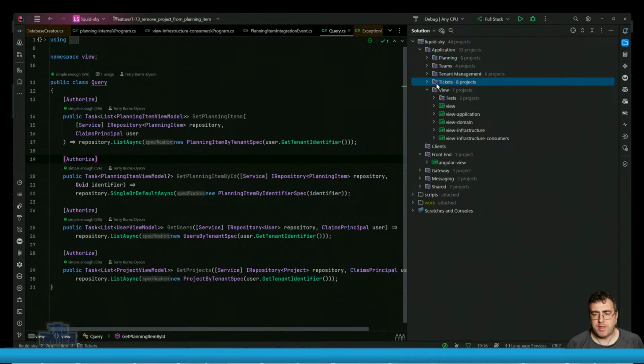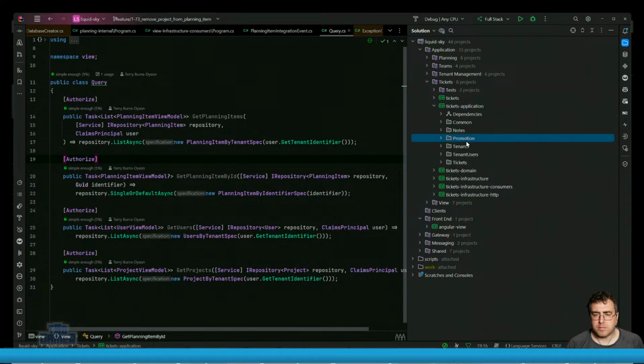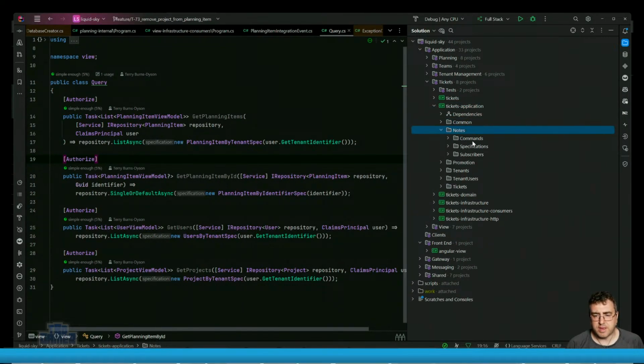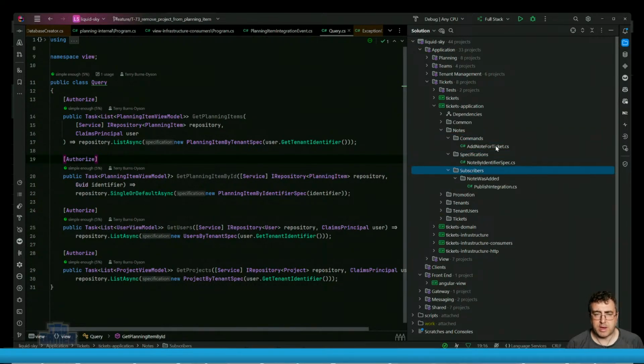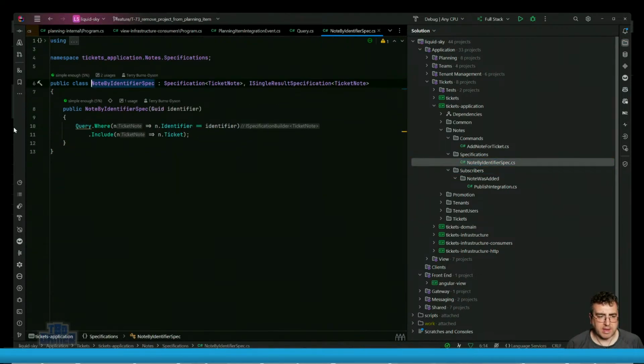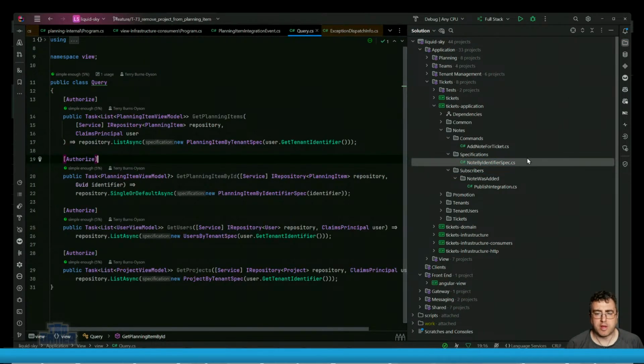And the beauty, the way the system is designed, the use cases in here are kind of commands, specifications, subscribers. So when I need to pull data, I have a specification to pull the data. I use Ardalis's specifications library. I kind of like it. It gives me the query away from the code.